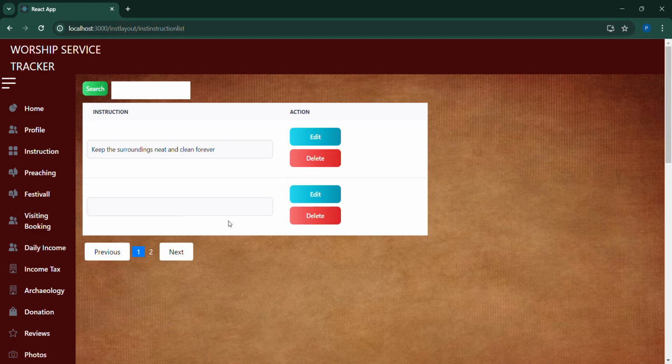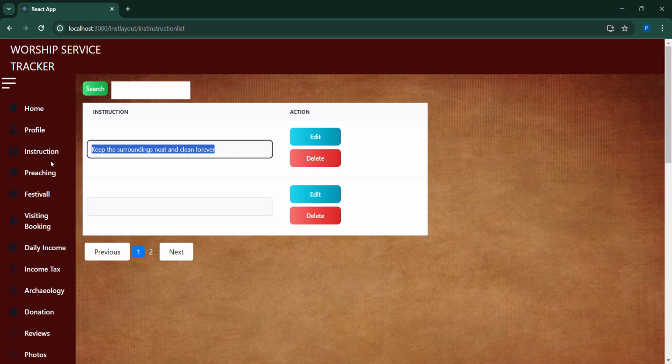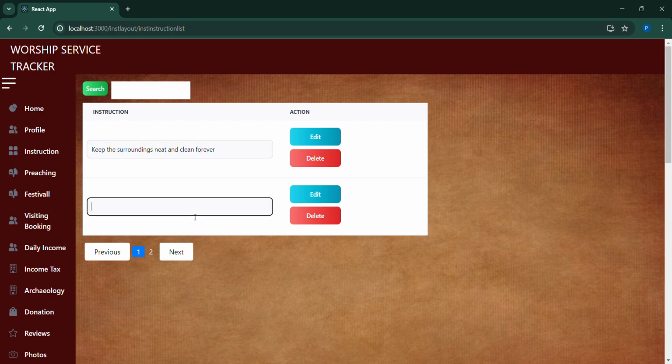I will sort it out later. The instruction you can see right here, but now it's showing nothing. The previously added instruction is here. I will check the problem later.